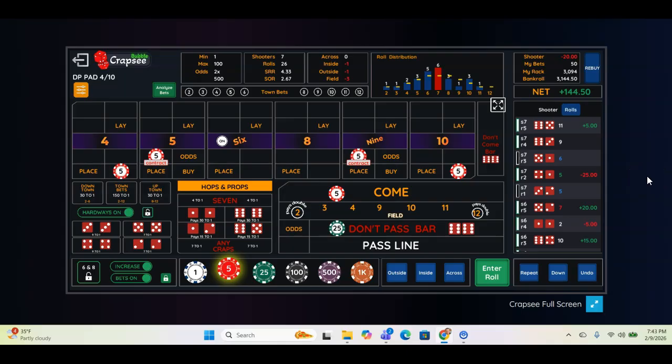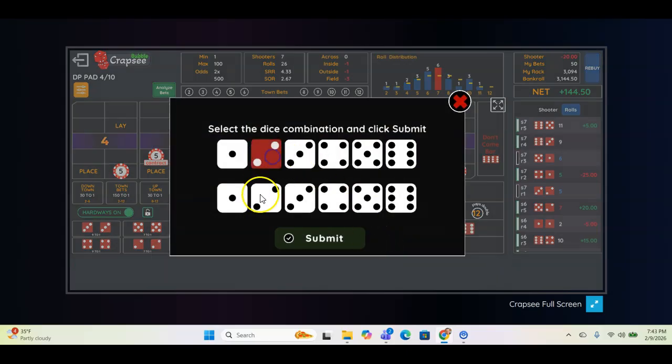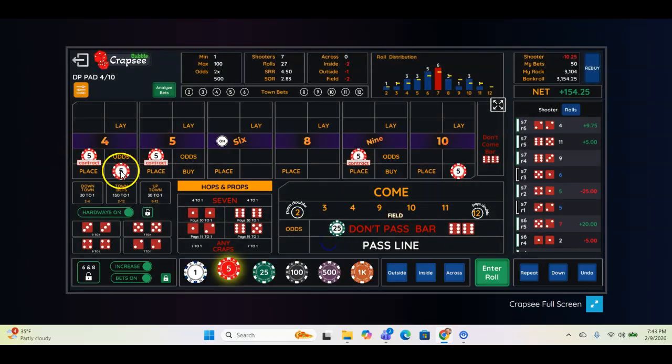And here we go. 4. Love it. We're going to get paid on our 4, and we're going to travel to the 4. Hard 4. Come back. So we're going to move our $5 bet to the odds on the 4. And I'm not going to make that mistake again. We're going to replace the come bet. Here we go. And we're back to $154 without having to ladder.